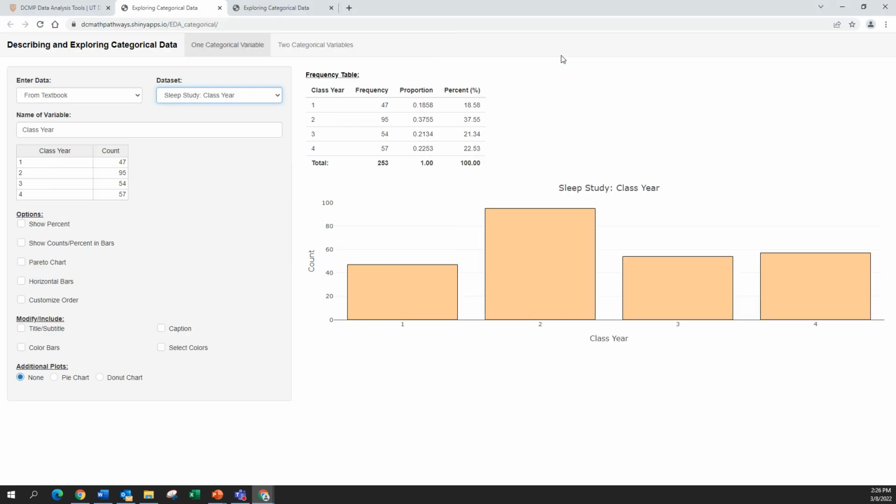So looking at my two graphs, which are in the two different tabs here. Here is the class year. And this shows us that we had 47 freshmen participate and we had 95 sophomores participate. And as we're thinking about what we know about college students, we think that traditional students start a year after high school. So this first category, they are probably 18 or 19. And the second category, they are probably 19 and 20. So 95 plus 47 is 142 students that would be underage.